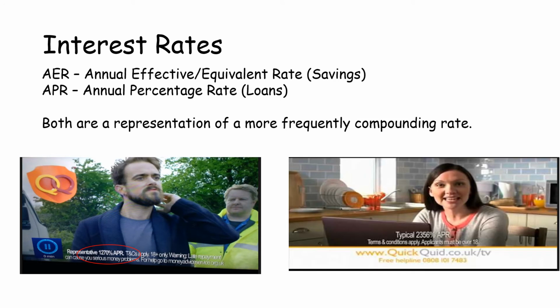So a second one here, which is even worse. The typical APR is 2,356%. So that, again, bear in mind, if you borrowed €100 from them now, in a year you would end up paying back the 100 plus €2,356. So that is a total you'd have to pay back of 2,456. And that's so important to understand that APR.